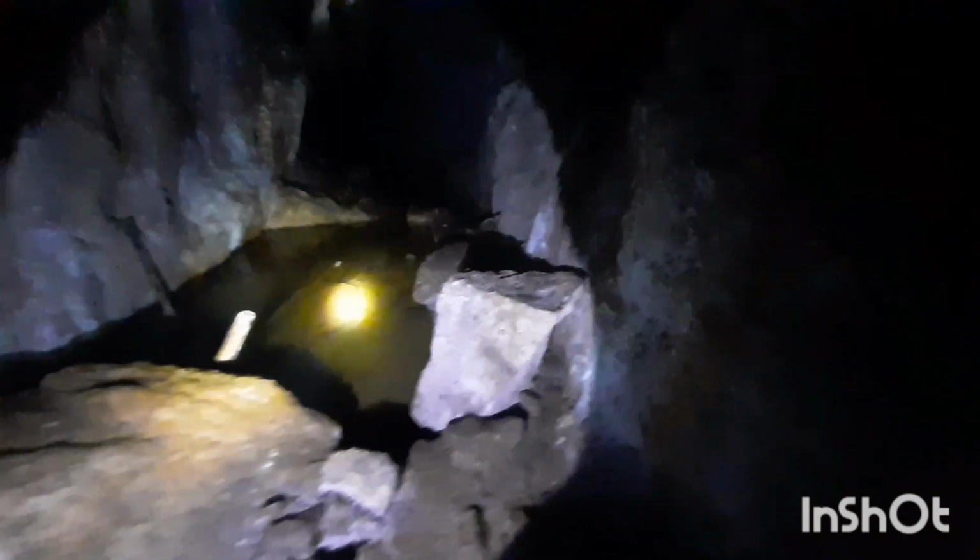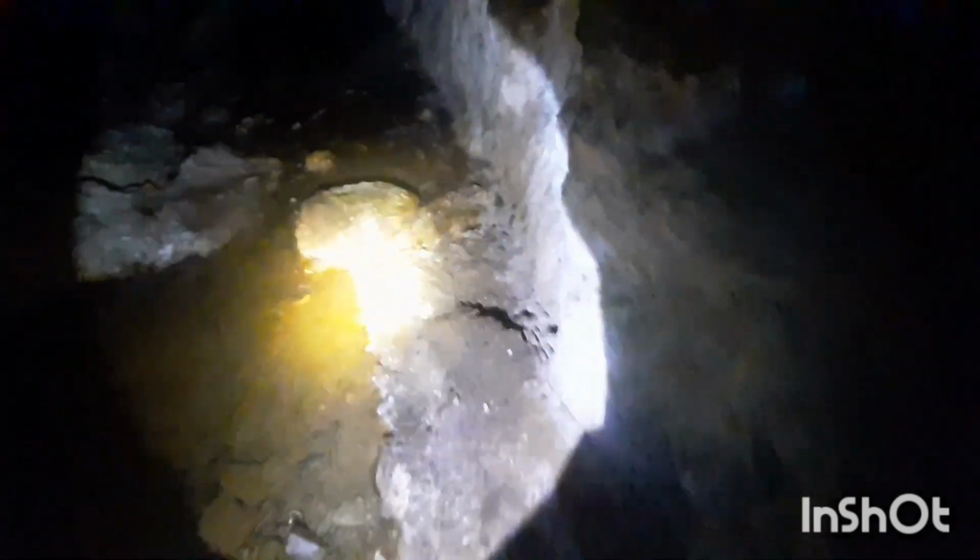Right, so we're nearly back at the barrier here. Just got to get around this part where I could potentially fall down into a shaft down there. I think it's just a continuation of the stope, not really a shaft. But either way, it's full of water. They must have had a vehicle of some sort, a 4x4, an ATV, at least, to bring all these planks up to block this off.